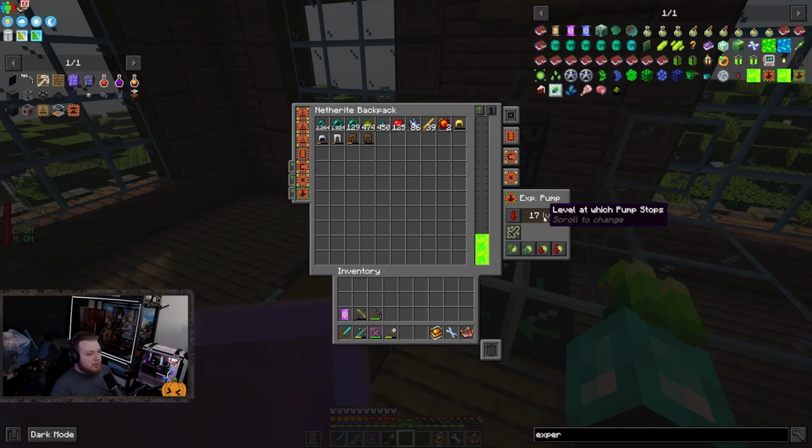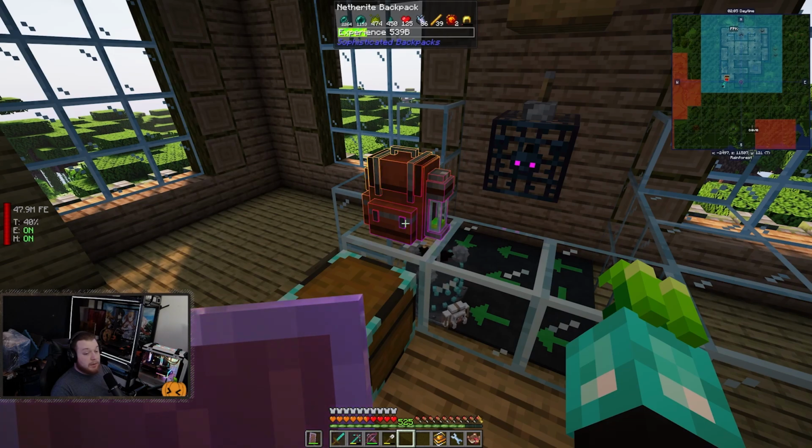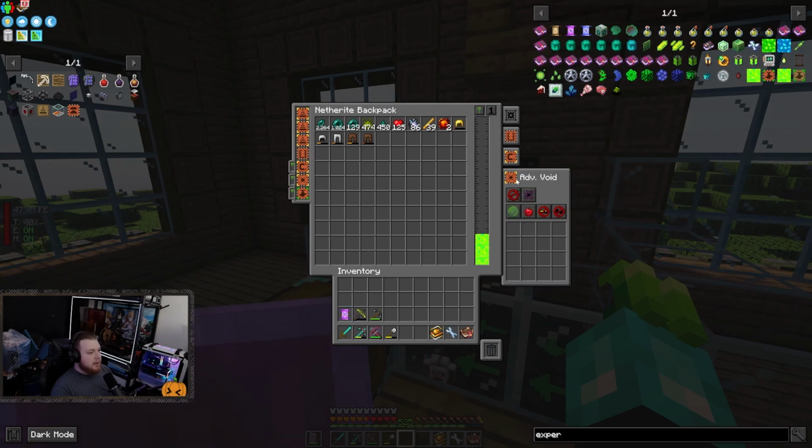And at the same time, we can also up this super high, or I've got 500 levels, so there's no point, but I like to put this at 30. And the reason for that is that if I'm ever not at 30 levels and I come in range, it'll give me 30 levels. But with the experience pump set to repair items with mending, now we're going to do our advanced void.